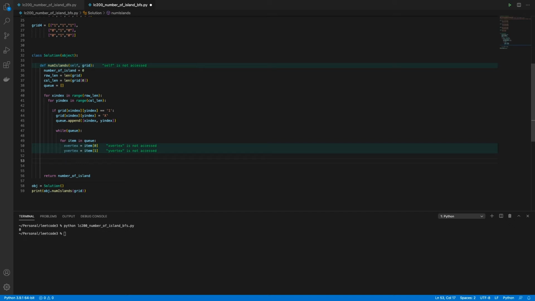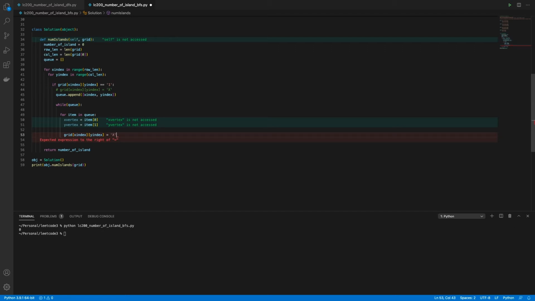As I said just now, whenever we visit the item, we take it out, and then we need to mark it as done as well, even though the first item we already marked as x equals 1. If you don't mark it here, I think it should be fine. Yeah, I think we can just go ahead first. So this one is the first item. I think this one is no need also, never mind, so we can take it out.